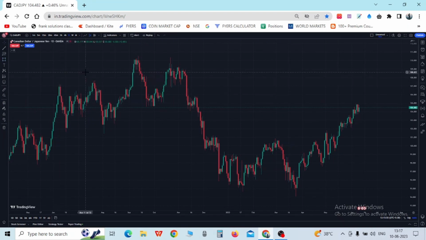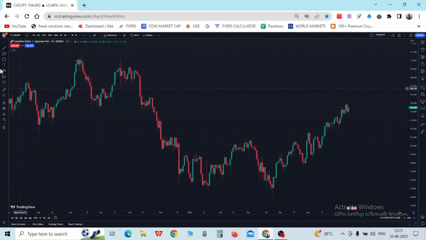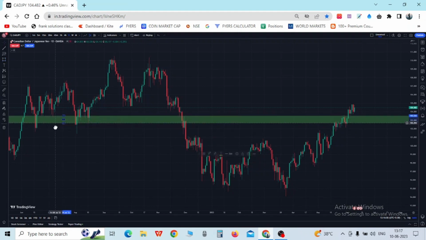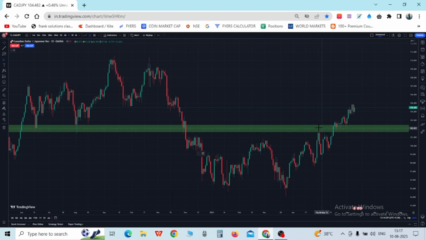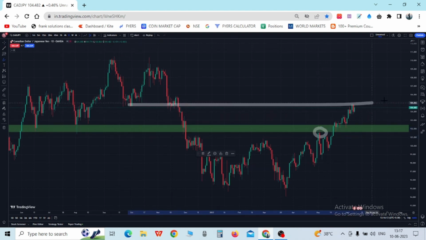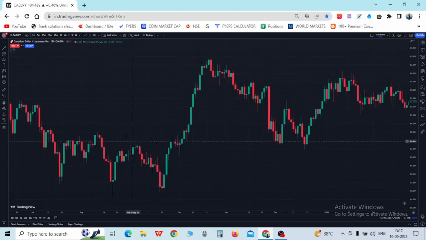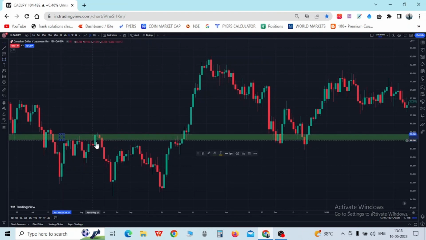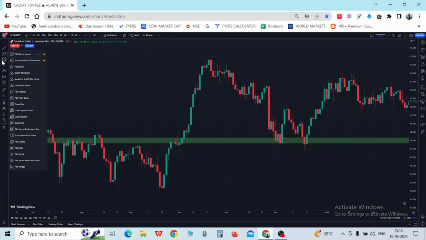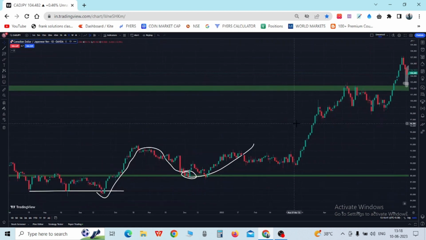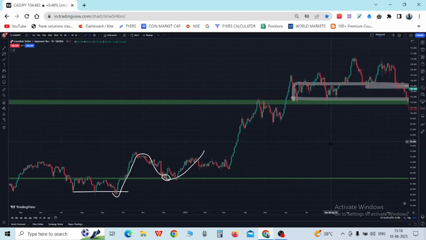Okay. So now the things that it needs with it, I will be teaching you in this video. Now let's say this was a breaker. Now, test here. If you take this as a breaker, the resistance is here. You can take this whole range as a breaker range, a range of supply. For another example, look at this. It broke this low, broke up, and retested at the breaker. So this was the thing I wanted to teach you.